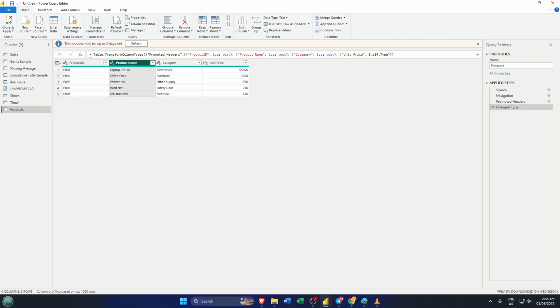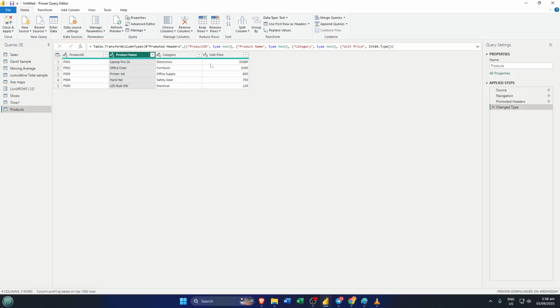Once you're in the Power Query window, you'll see all the columns of your table laid out in front of you, almost like a spreadsheet. Now decide which column you want to convert into a list. For this example, let's use the product name column. Just scroll across and click on it so it's highlighted. Selecting the right column is important because this is the exact set of values that will form your new list. Think of it like telling Power BI, hey, I just need a plain list of all these product names, nothing else.